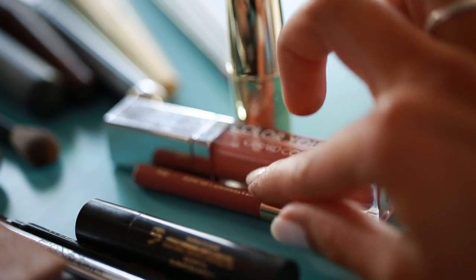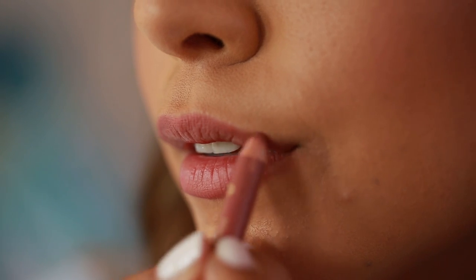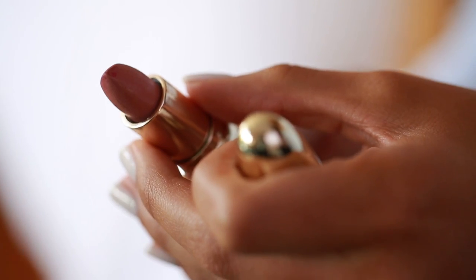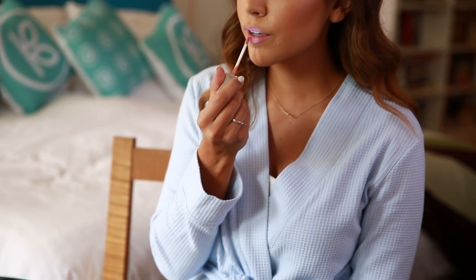For the lips, I like to apply a few different colors — that gives it a really dimensional look. So I go in with a Milani nude colored lip liner around the outside edges of my lips, then I apply a nude pinky lipstick in a matte formula all over, and then I go in with a gloss just on the center of my lips. This really helps them look fuller too.